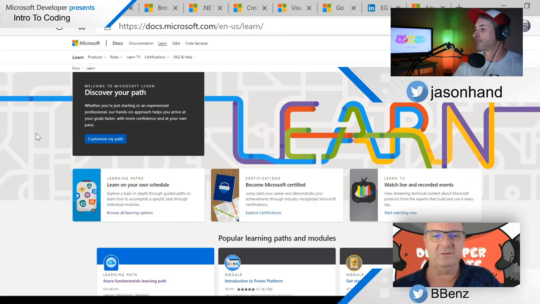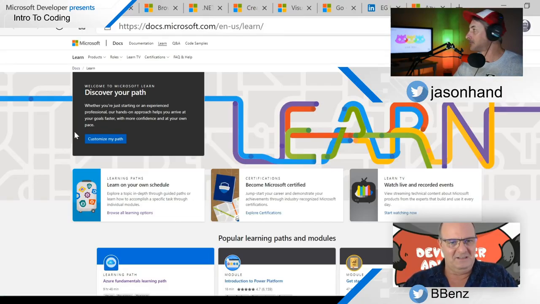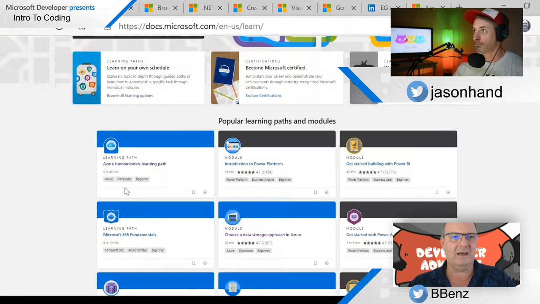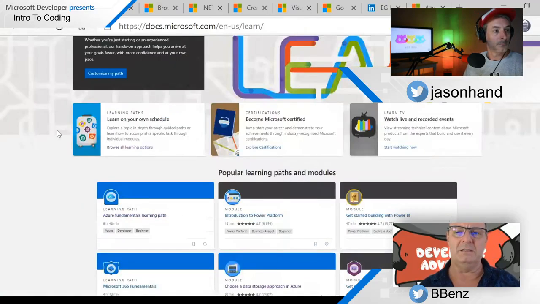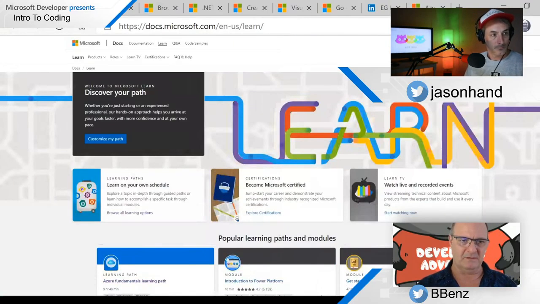And now let's move on to cloud certifications and cloud information as well. So Microsoft Learn, if you just search Microsoft Learn, you're going to find all kinds of information that you need to not only become a great coder, but also understand how the cloud works, because that's the next thing. Now, not only do you need a cloud account, but you need to know how everything works. Okay, what's a virtual machine? How does a virtual machine actually work? How do I connect to a virtual machine and put my code on it and run it? What's a virtual network?